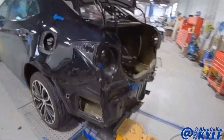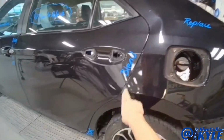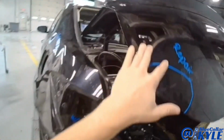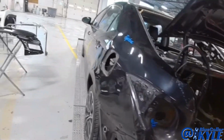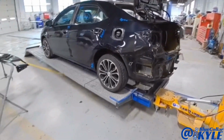However, first I'm gonna pull all of this damage out, get this rear door gap to open back up and get close to normal, as well as get the trunk lid gap to line up good, at least get it close before I start cutting it apart. Then I will get this quarter panel cut off and start fitting the new one up.